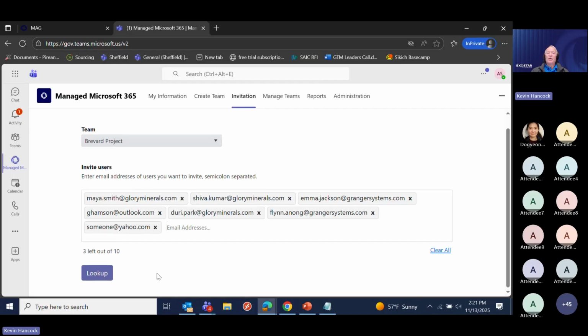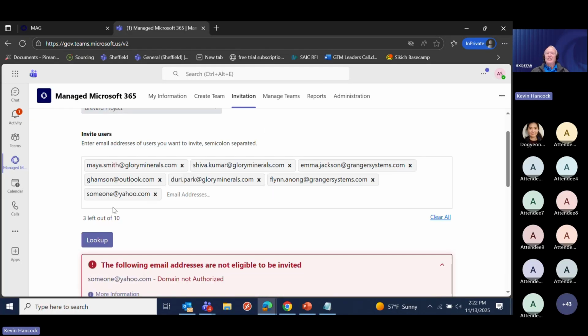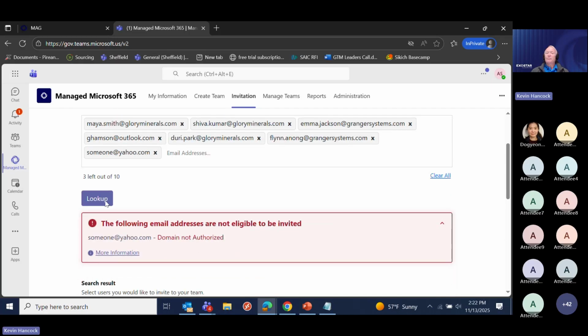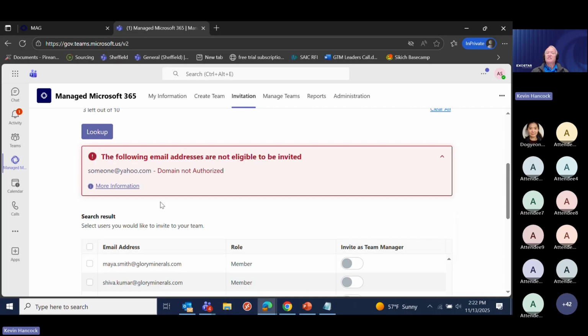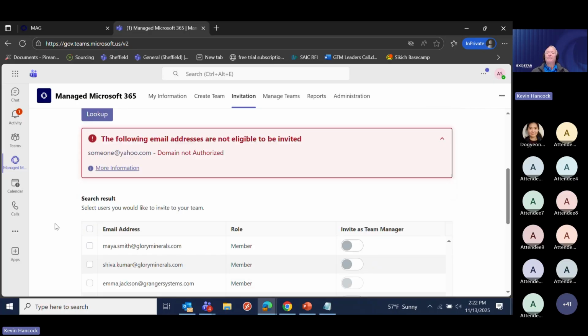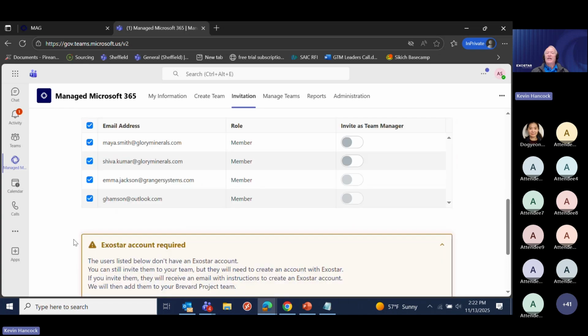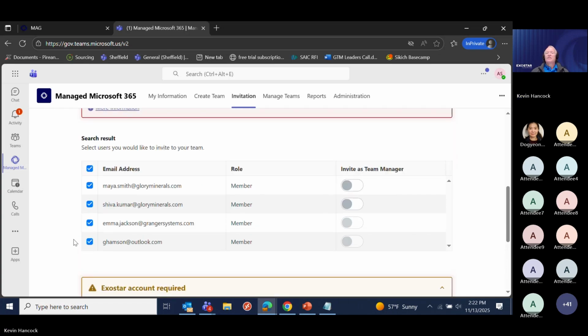And I'm using our federation with the different sources of users to look these users up. I do this because maybe not everyone that I've been given already has access in here or is already a user of Exostar even. So it looks up these individuals in those different locations, and lets me know that one of these users is from a domain that's not yet authorized. So I could go back to that administration tab and add that domain in. I've got a number of users that are already in the system, so I can invite them into the team space, no problem.